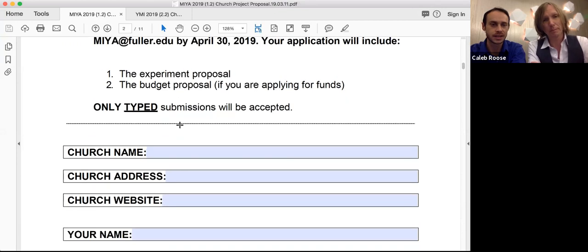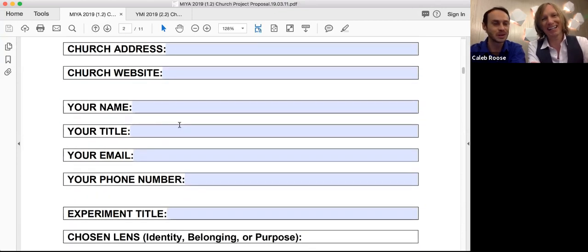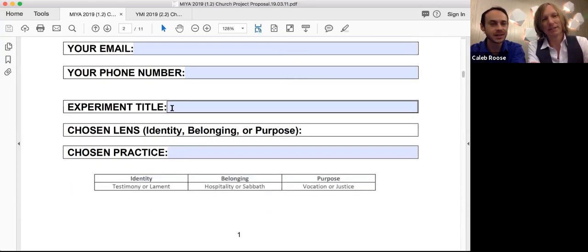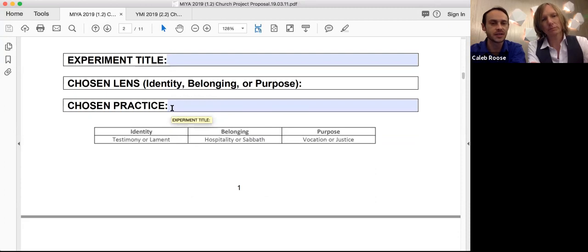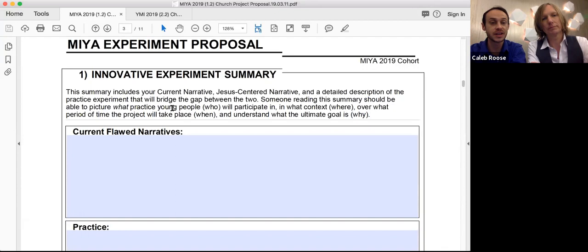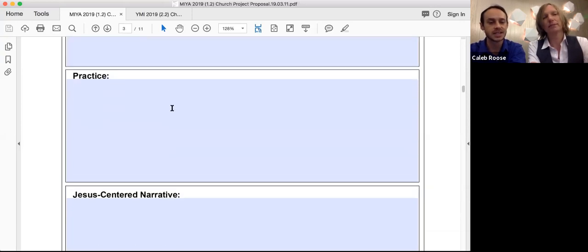Absolutely. All right, so moving along, please type all your answers. It helps us read your proposal. Have a working title of what your experiment might be, as well as clearly stating if you're focusing on belonging and hospitality or whatever. And then we want your innovative experiment summary, which should look awfully familiar because we're breaking it up between your current flawed narratives, the practice, and the Jesus-centered narrative.